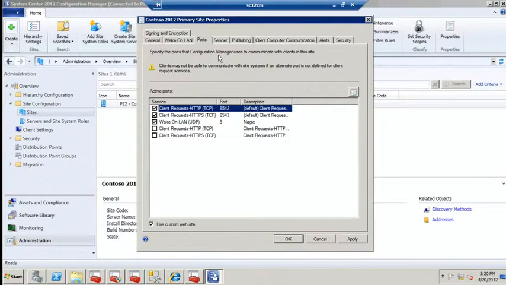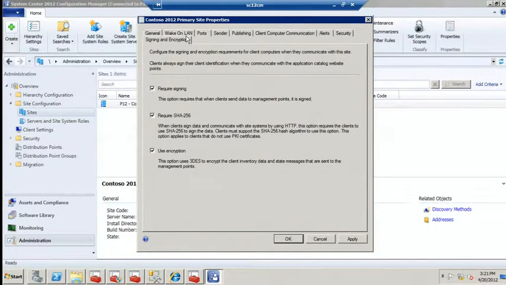Check this checkbox for the website. In the background, it'll do what it needs to do in order to use that custom website. Once that's all set up, then you can go and add the management point, add the distribution point, add those other roles that rely upon that. Otherwise, you get into this mess of it trying to move things around, and I've always had fits with that. So that's the process that I recommend.